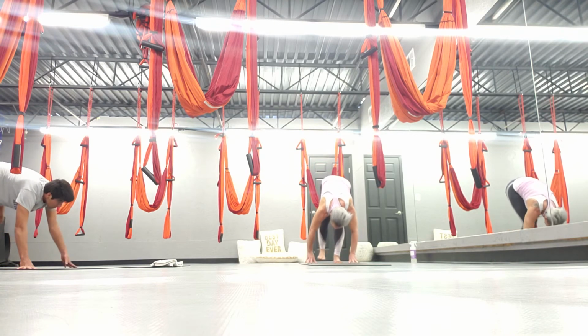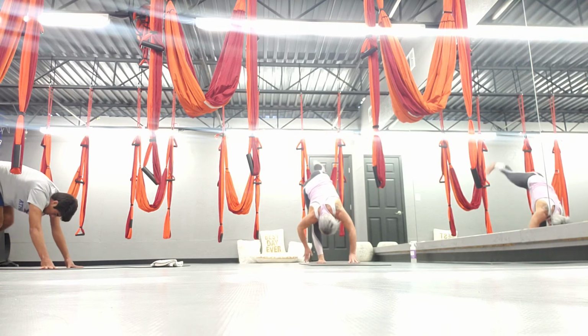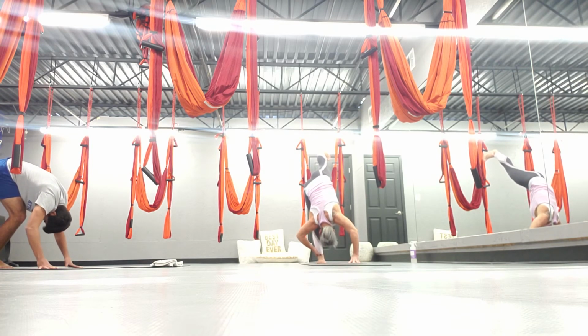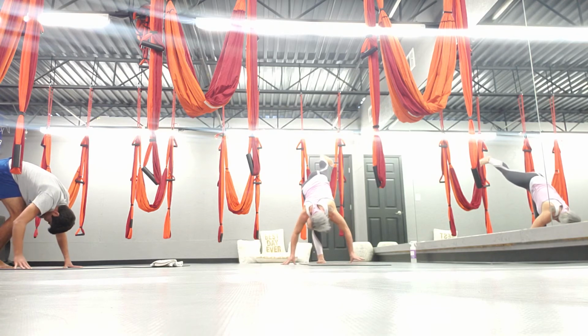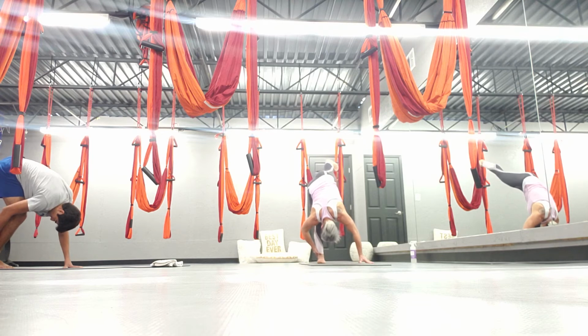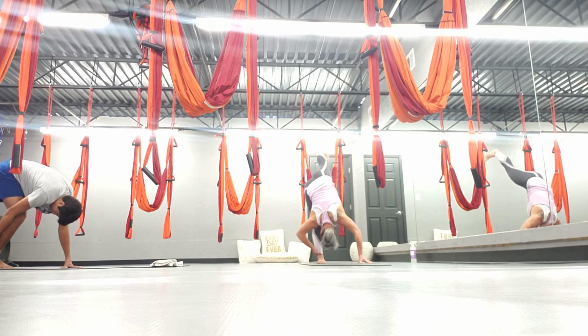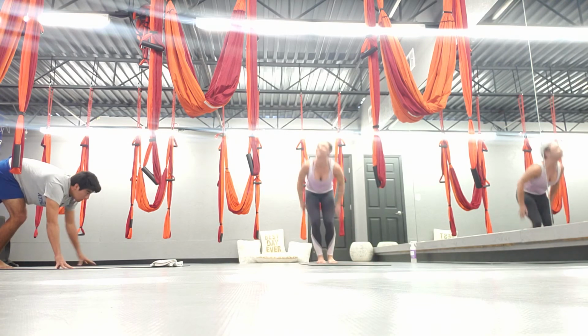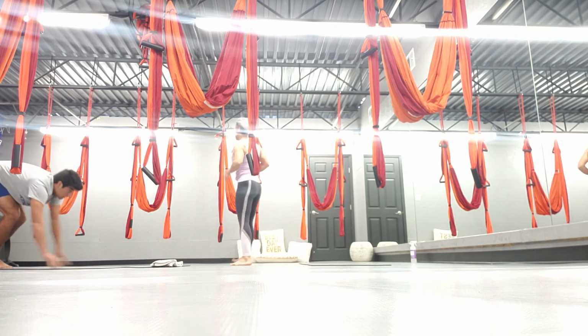And switch legs, take the right leg down, take the left leg up, and start to pull your head down towards your shin. Use your other hand as a kickstand to help your balance. Breathe. Slowly release. Go ahead and take your mat over to your trapeze.